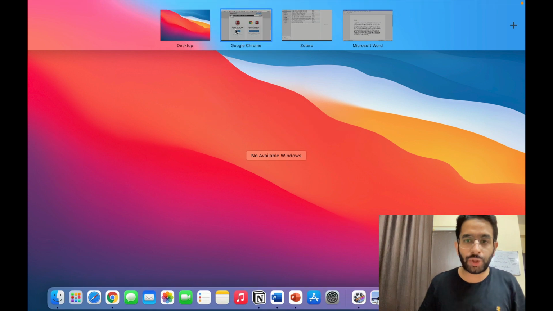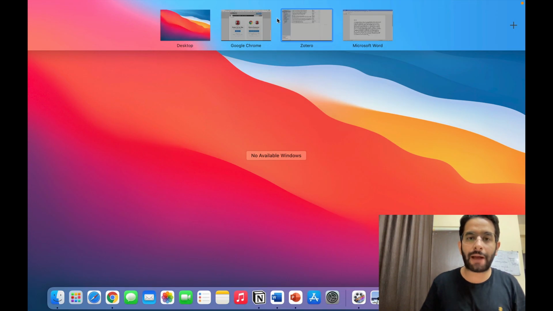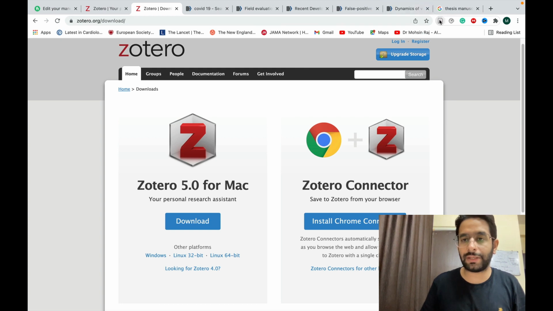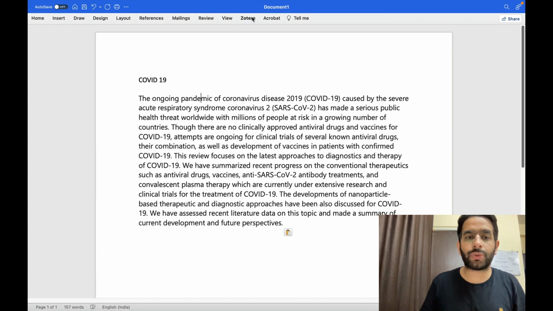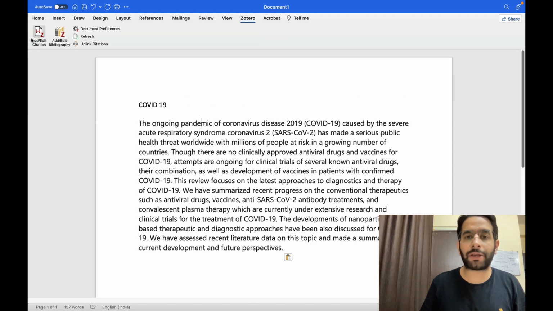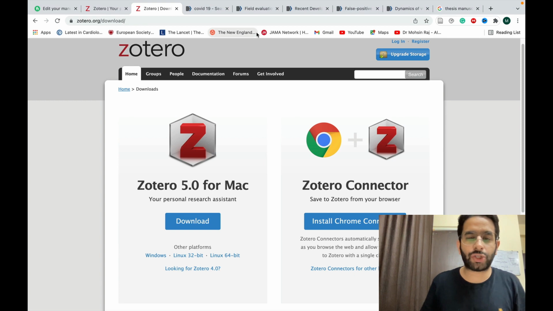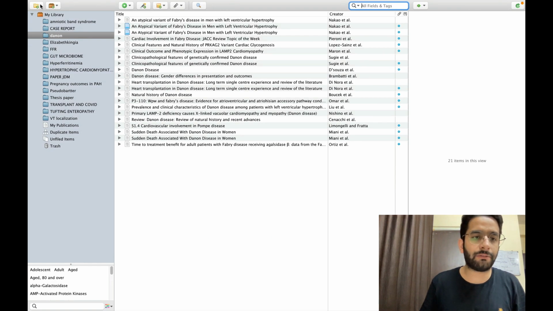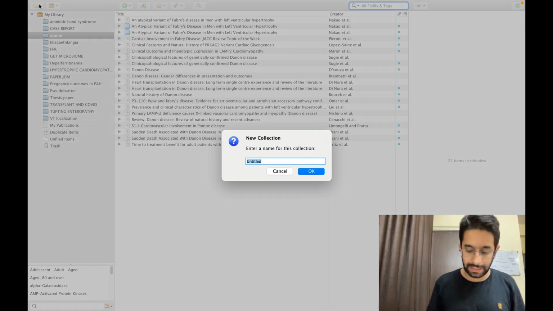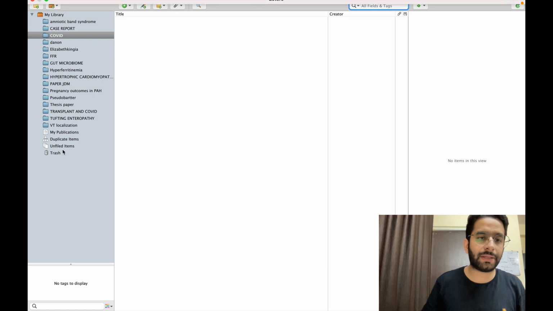So first of all, let me show you how Zotero looks. This is the interface. So I've downloaded Zotero, I've downloaded the connector, the extension, to my Chrome browser, and I've already downloaded the Zotero connector to my Microsoft Word. Okay, so let's suppose I have to write a short manuscript on COVID-19, whatever. So first I'm going to create a new library in Zotero. So let me name it COVID. Okay, so now there's a different library here that's created.